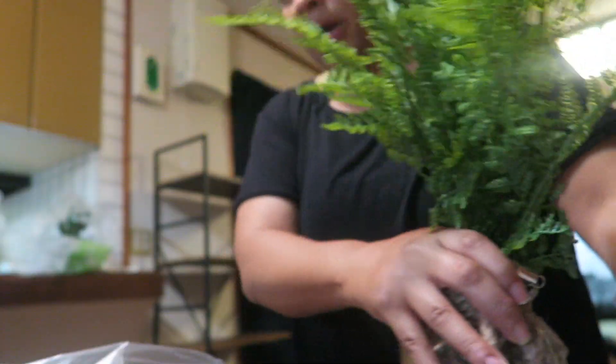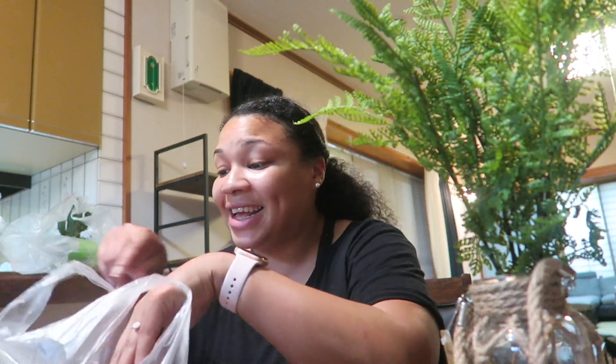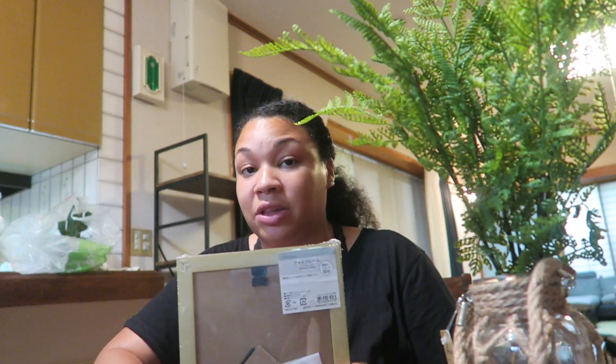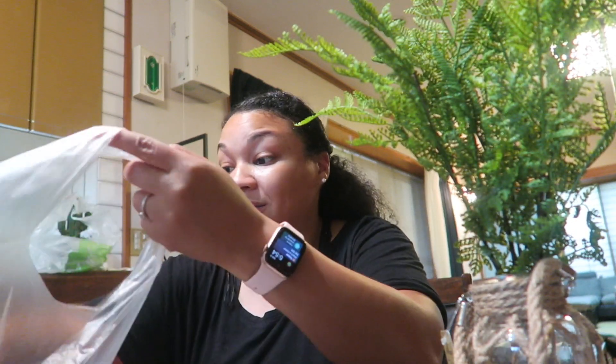We will be bookshelf styling today and I'll show you everything that we got. So I went to multiple stores and I'm so excited. This store is called Nitori and I bought some picture frames — two the same size and one small one. I'm not sure what pictures I'm going to put in those, but I have three and I just printed some random pictures that were in my phone.